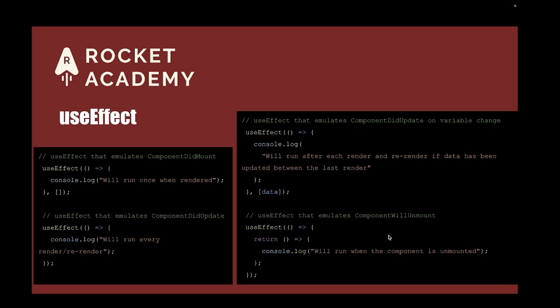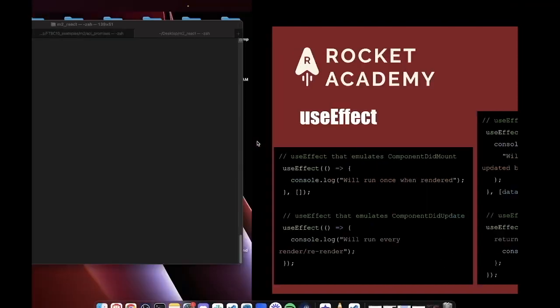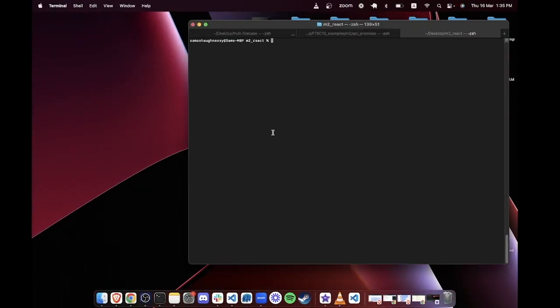To showcase the implementation of useEffect, I will create a clock component that updates on load. We will also create a toggle button that allows us to show and hide this clock component. We will do this within our previous React application where we were developing React hooks. Let's navigate to the terminal and open our directory.